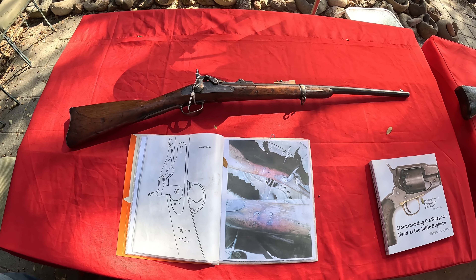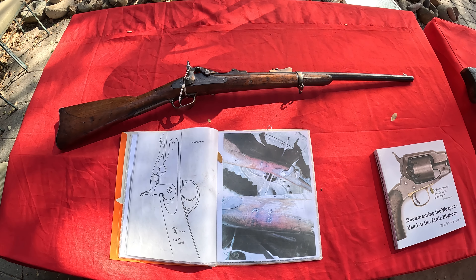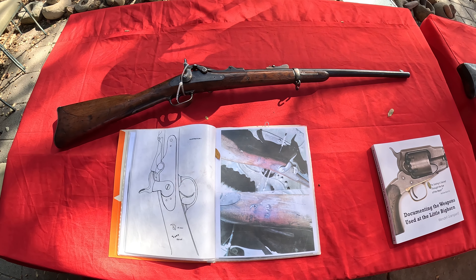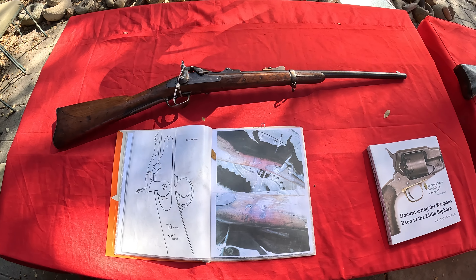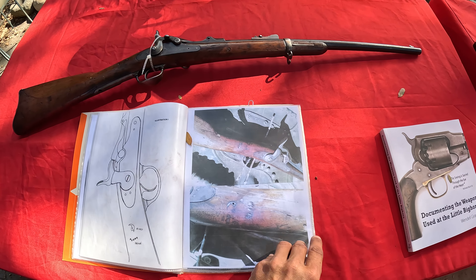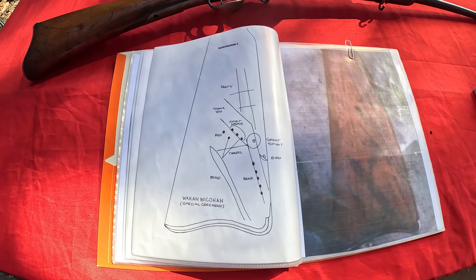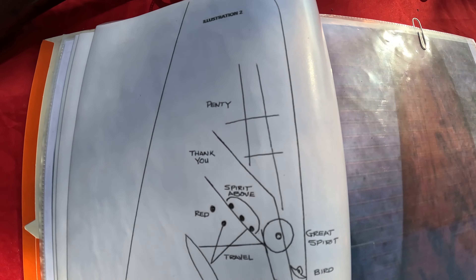This is the story. During my examination of this 1873 first model Springfield Trapdoor carbine, 43560, I found the name Bear Bird written in Togia on the wrist as shown on illustration one. On the left side of the stock is the ceremony of Wakan Wakan, a special ceremony of gifting to Wakan Tonka, written in Togia 2. The following history comes from the oral testimony of Black Shaw Woman, wife of Crazy Horse through the Black Elk family. In the Oglala Circle, Bear Bird and his brother Winkler placed their lodge not far from ours.